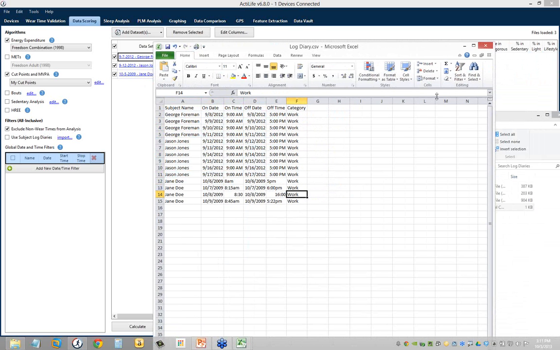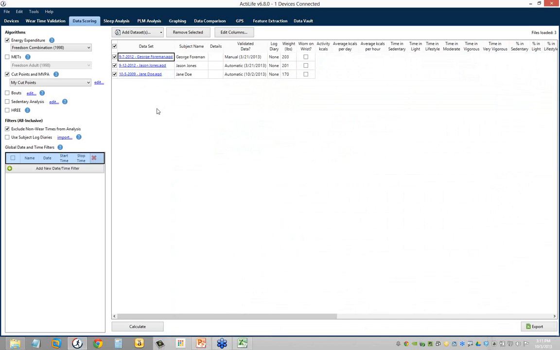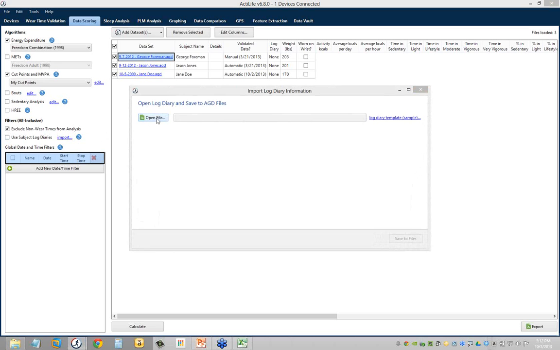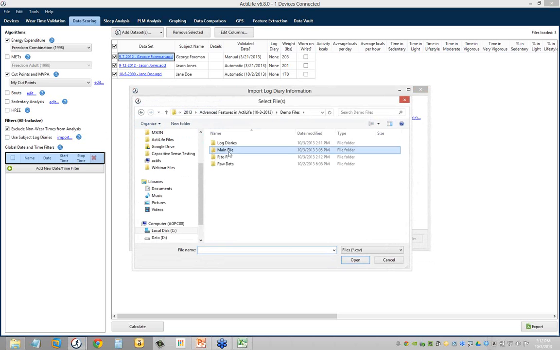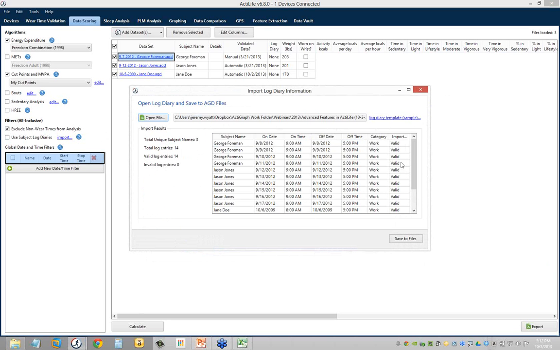So I formatted and created my log diary here, and in order to get that data into ActiLife, I've got to click on the Import button next to my Subject Log Diaries option, and I've got to select that log diary file and click Open. And when I do that, you'll notice that it instantly populates this grid with the log diary, giving me an import status on the far right.